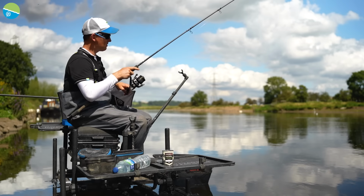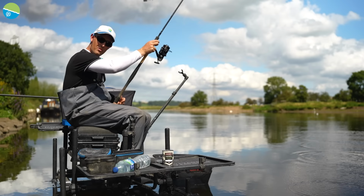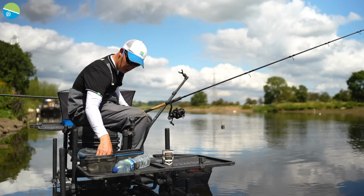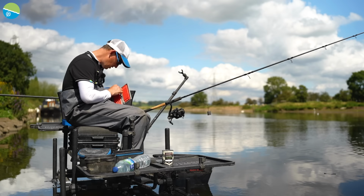So I'm glad this is happening because this is why I love river feeder fishing. You've got to be prepared to adapt all the time. So I take that hook off on my short little rig, and I'm going to change to a 14 N20. Now an N20's got a wider gape on it. The N10's a very narrow gape hook.